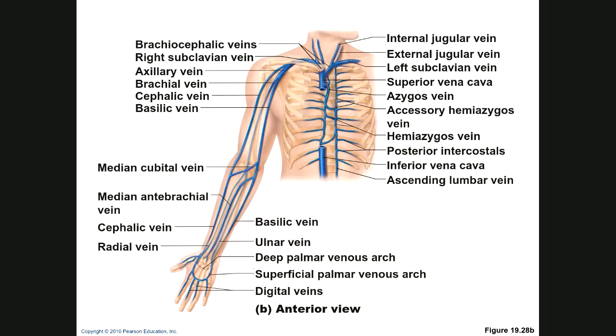At the upper part here of the body, we've got several things to look at. You again see an asymmetry in your jugulars, and you have the brachiocephalics and subclavians. You don't have a symmetry there. Some veins you may not have known about. This is the azygos vein here. This is the hemiazygos vein. Those are right here, underneath your vena cava.